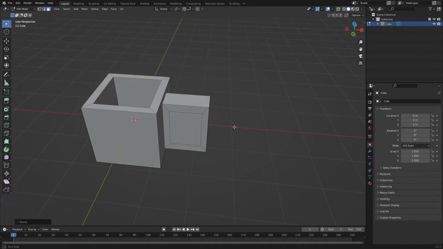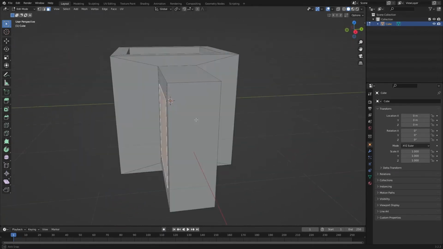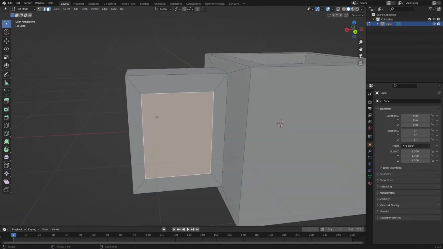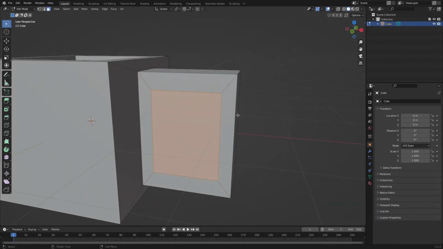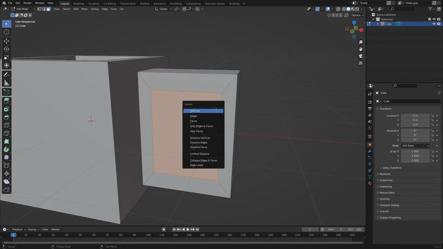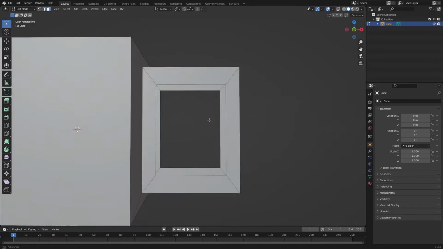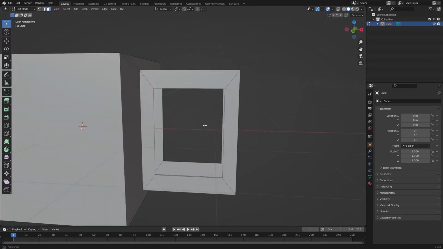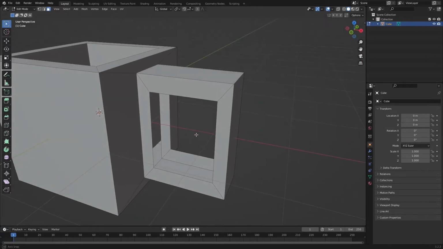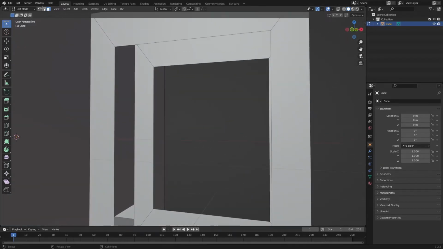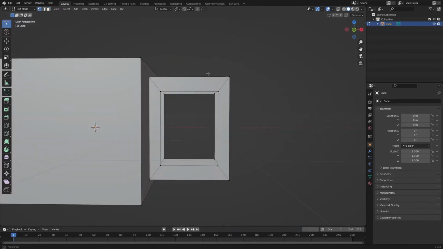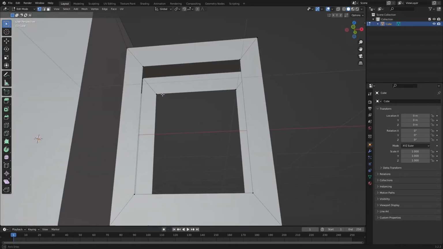Then when you have those 2 faces there, you need to click one face, shift, and click the other one, so you can see now they're both selected. Then you can move them around if you want, but what we're gonna do is X, and then only faces. Now it's gonna delete only faces, so now there's nothing.